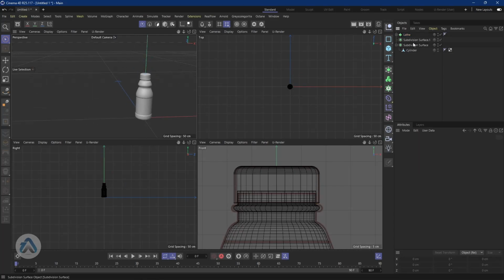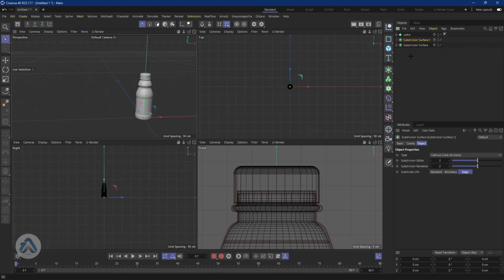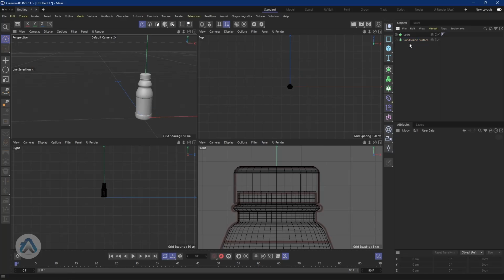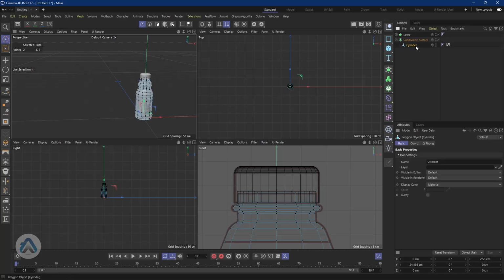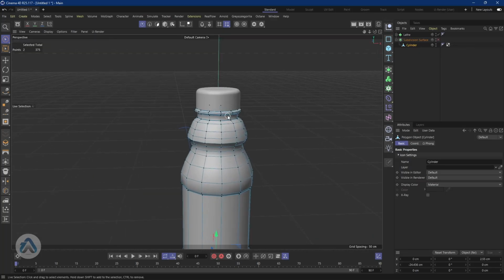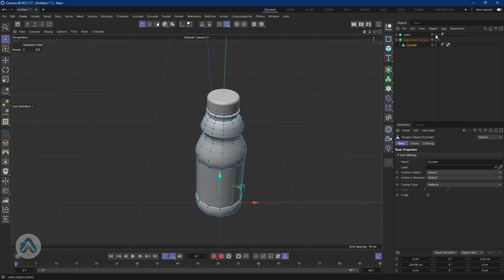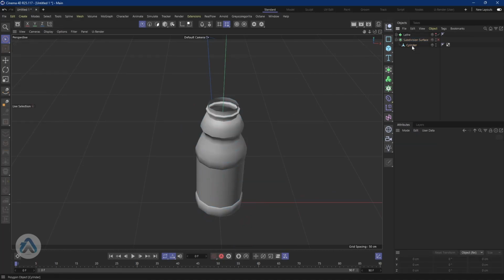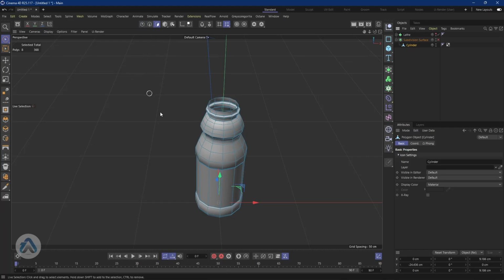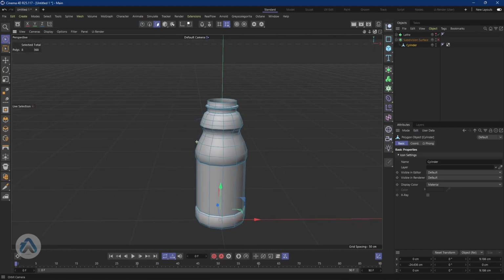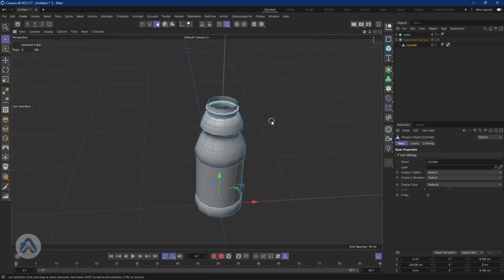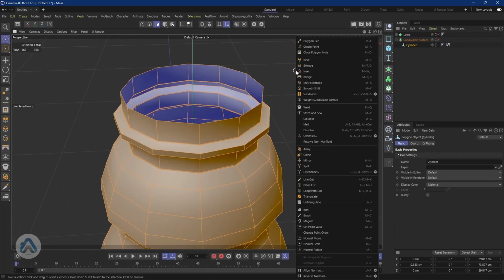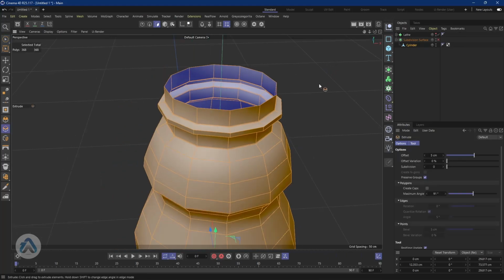So okay, this subdivision is deleted. I don't need it. Okay, so with this cylinder selected, let's disable the subdivision for now. And let's hide the cup. So we have the cylinder shape right now. So let's go to the face selection. Okay, and we want to have an inner section of the bottle. So we select all the surfaces, right click, and go to extrude. And I want to have the extrude right now.